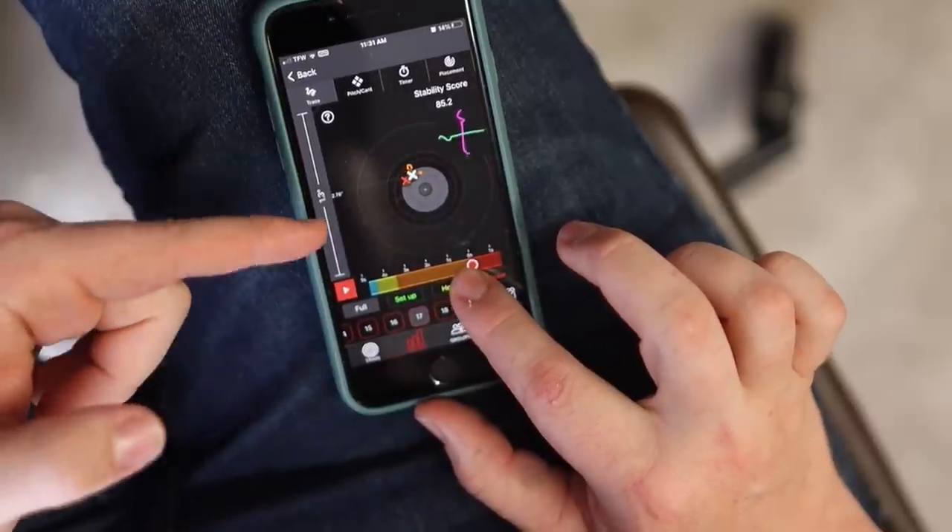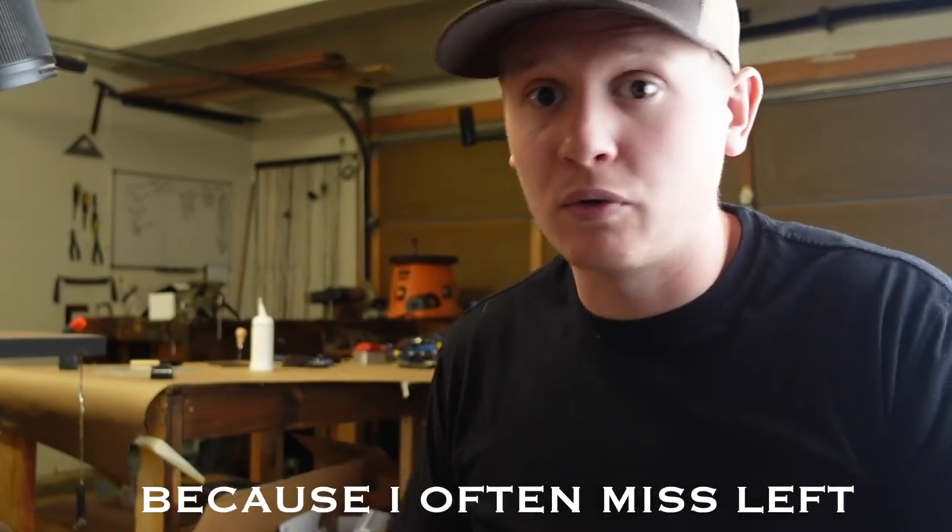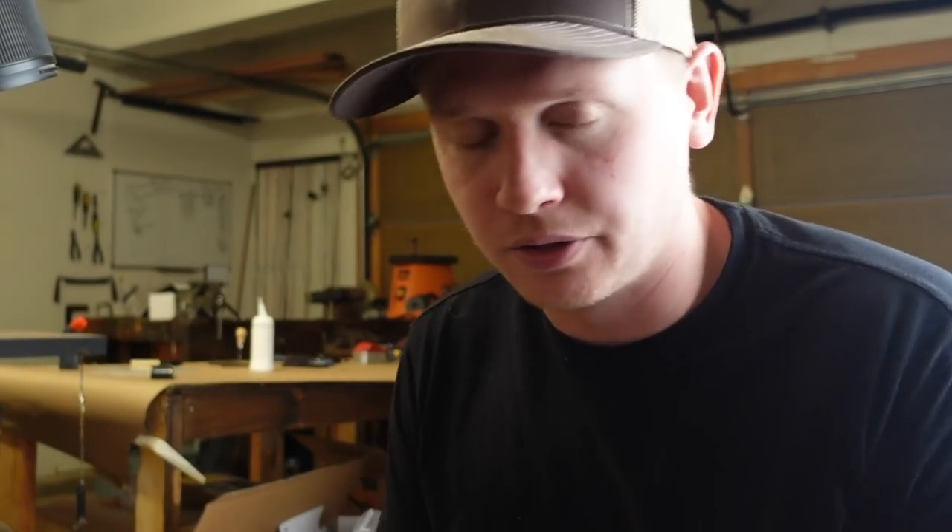I try to compensate by jerking the bow to the right right after I release — and this is all subconscious. You can see I'm overcompensating right here on the shot, where it jumps to the right immediately after I shoot. What this is basically saying is on my release, before the arrow leaves the bow, I always somehow bring the bow to the left just a little bit. But then immediately after, I'm bringing the bow right back to the right. So maybe the force of the release is causing me to jerk left, and then I try to mentally overcompensate to the right. I take this information, go back and look at the footage, and I think I would prefer to release a little more straight back rather than dropping down and flicking the string, which I believe is causing me to shoot high sometimes.